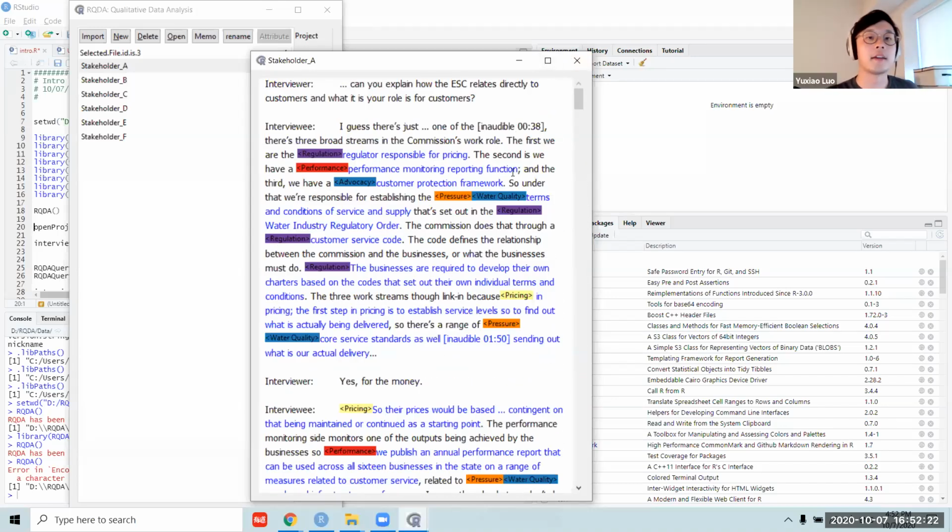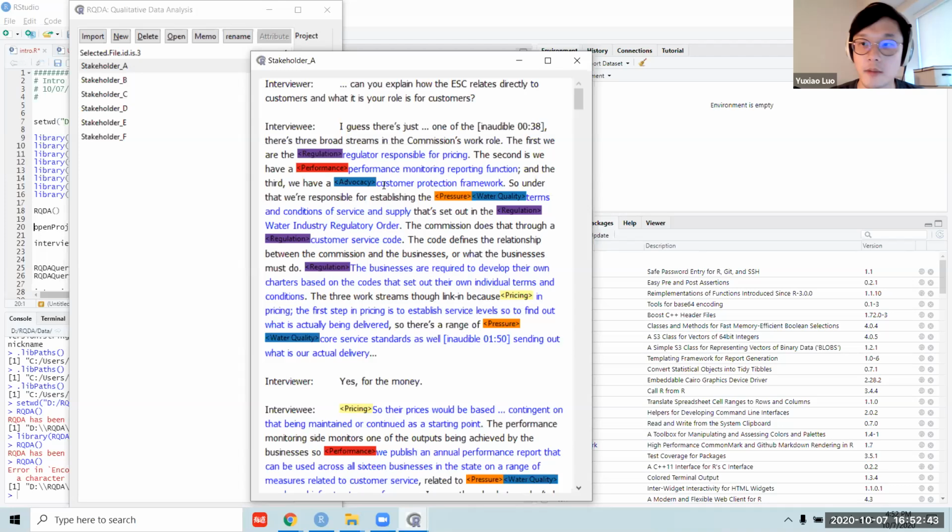Another very nice tip is that in my previous project, when I coded all these different sentences or words in the transcript, I can pull out the data by specifying which code I want to look at.